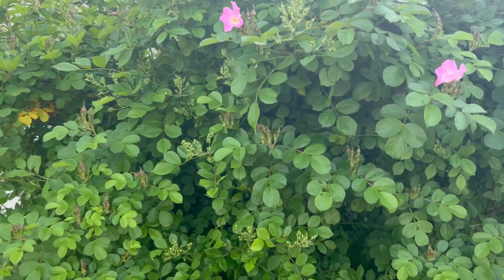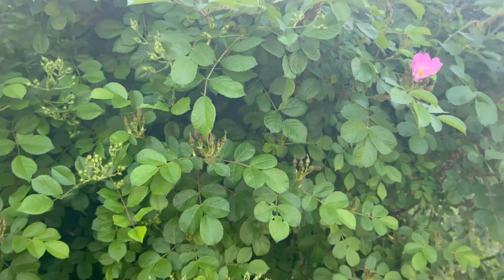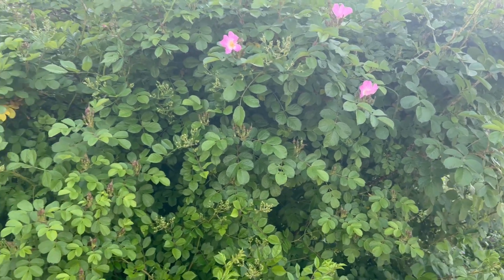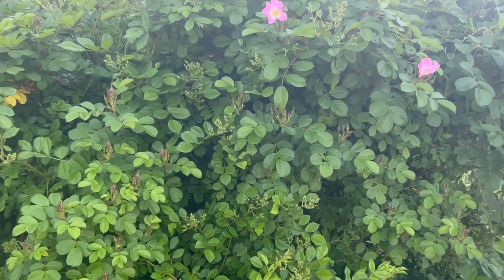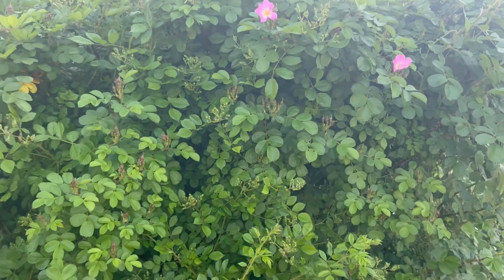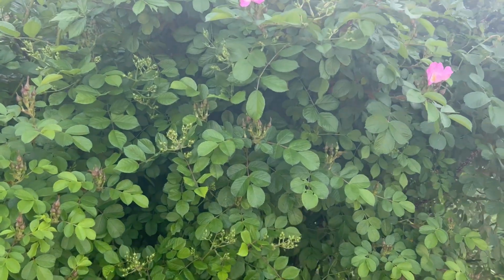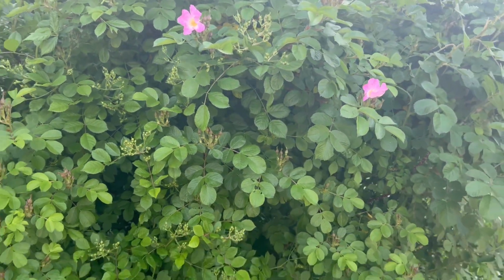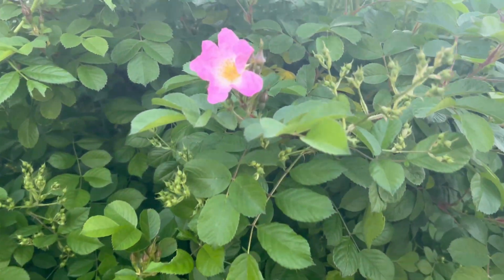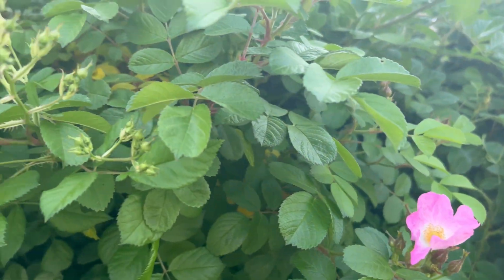And I tried to smell it, and it smelled like a rugosa plant. Not exactly like a rugosa, but very similar to rugosa. So I thought, okay, I've never seen this species before. It must be related to rugosa. So I wanted to identify it. So I go on the phylogenetic tree and I look at the ones that are the most related to Rosa rugosa, but none of them matched.